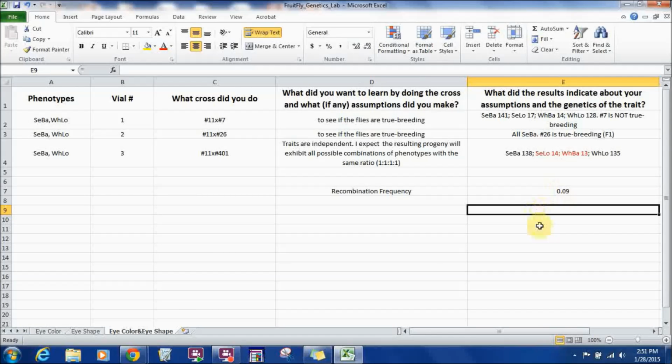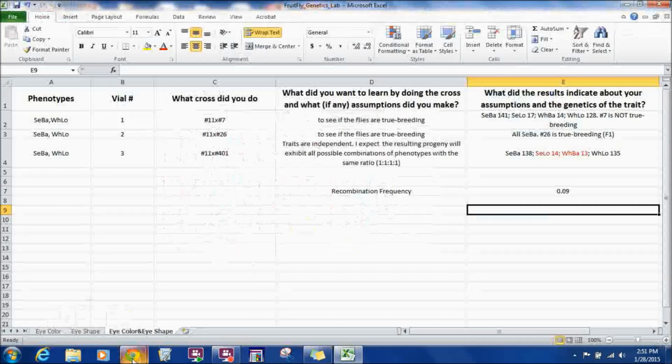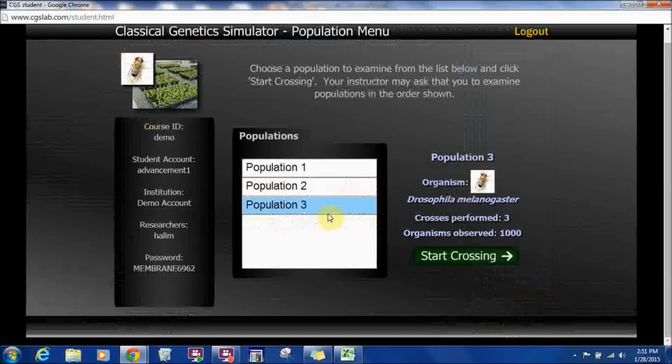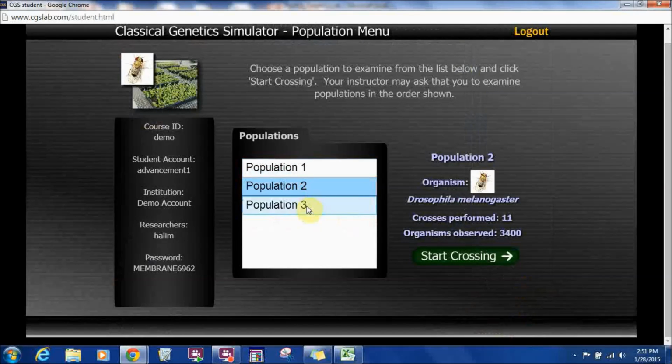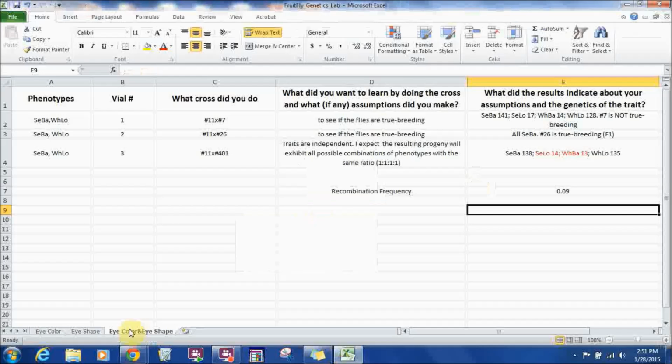So you're expected to do the experiment for all the populations. Let me show you. Save and exit. You're going to do population number 1 first, population number 2 and number 3, and enter everything in the data table like this.